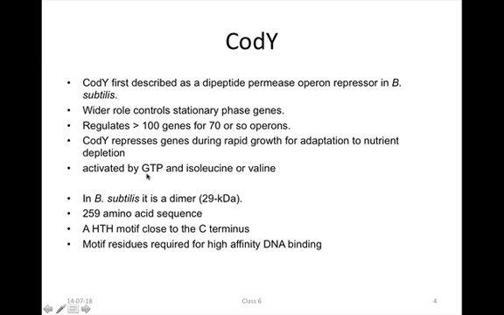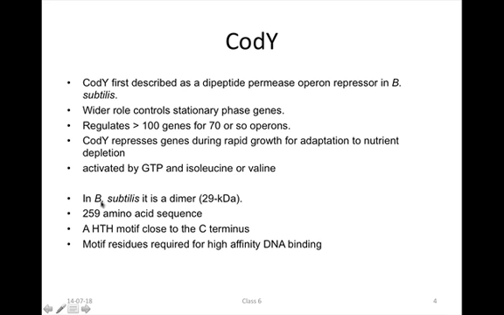And it could be activated by GTP and isoleucine or valine. So it's been shown to bind to both and be activated by both, but some studies show that GTP is not necessary, like the Bernie results, and it can be specific for either isoleucine, leucine, or valine. Some branched amino acids don't work as well as others.